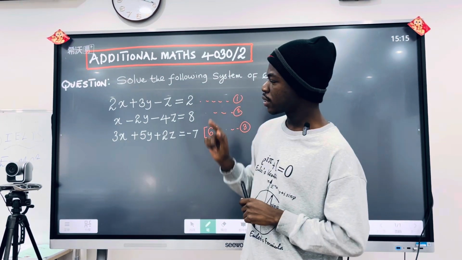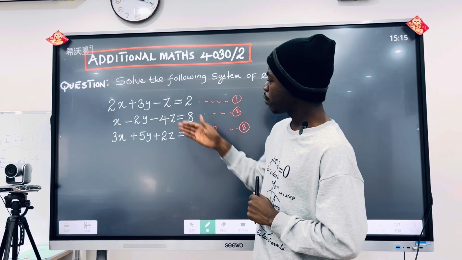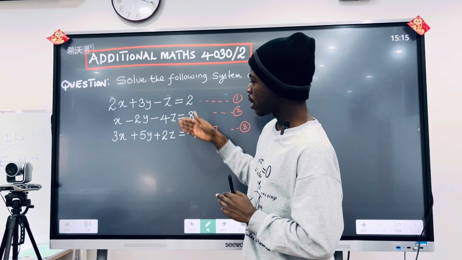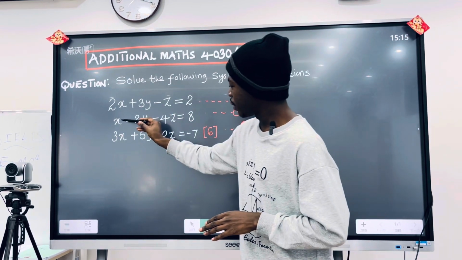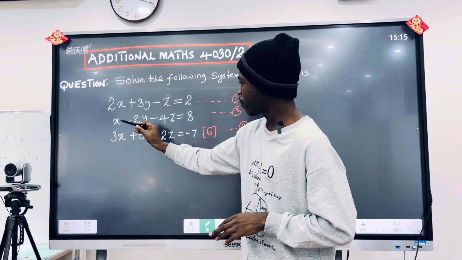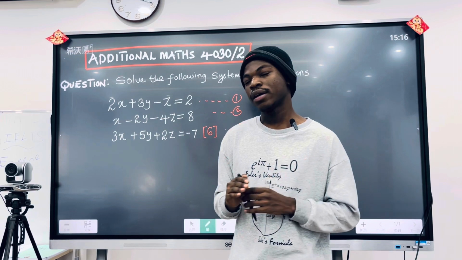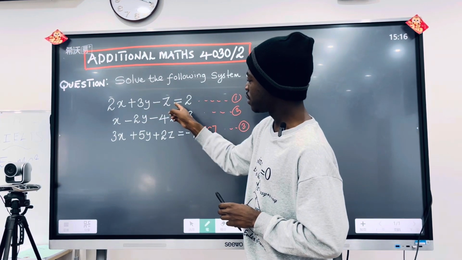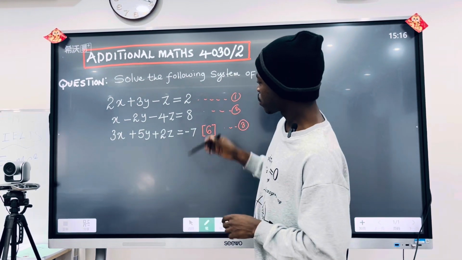So the focus is on looking at the variable which is free. In other words, the variable which has a coefficient of 1 in front of it. These are x and z. Those could be much easier to be made the subject of the formula. So we can just make z the subject of the formula in equation 1 because it is much easier to make. So what do we do?